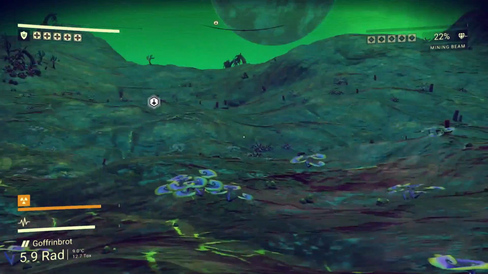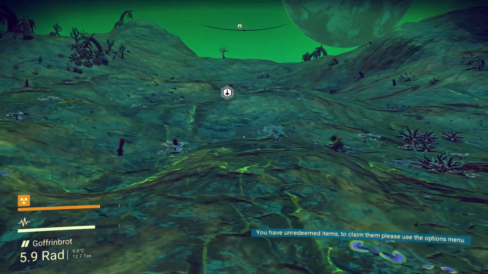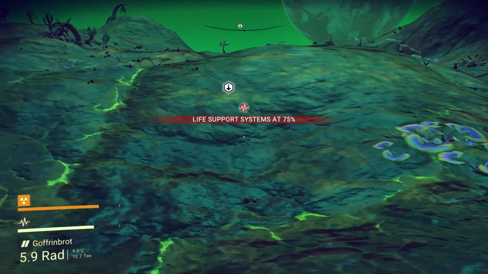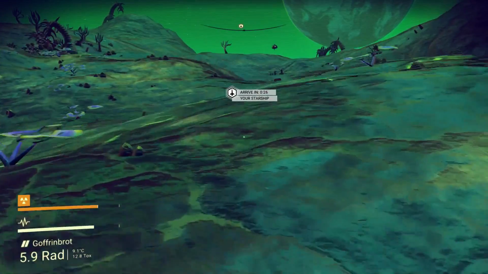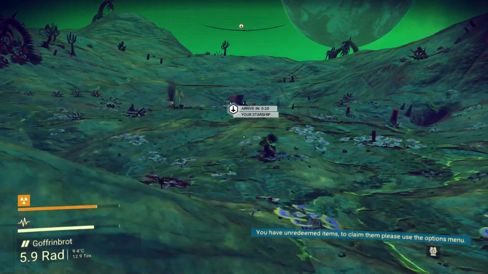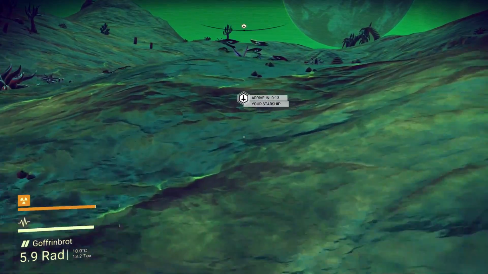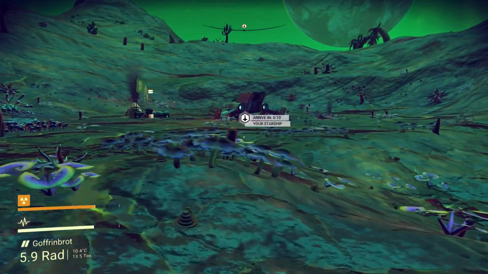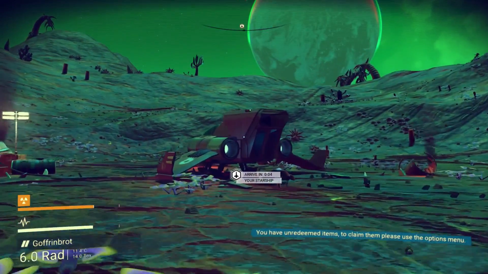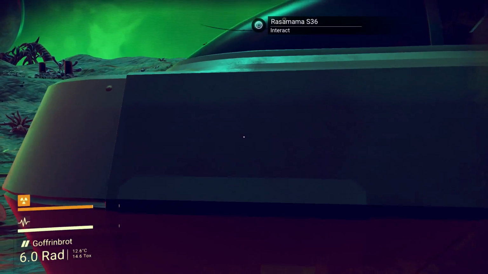Okay, so now we're fully recharged, so we can come back. Hopefully, we can come back and leave the island. Yeah, but I'm leaving the island in a second, so I'm not really worried about my life support power. This is No Man's Sky.